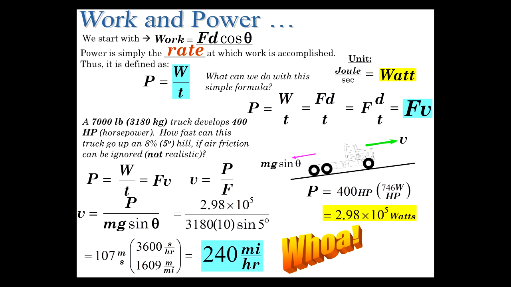But not to divulge too much information, I do want to point out that this force times velocity is why, when you're on a bicycle and you start pedaling and go to higher gears, you can't just keep going faster and faster. To go faster and faster, you have to apply more force. And as you apply more force, you go to a faster speed. It's the combination of these two. They're multiplied together. So the faster you go, the more force is applied to overcome friction, air resistance, whatever, and you're moving faster as well. So it's both of these things working against you.